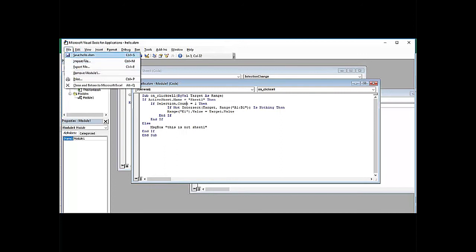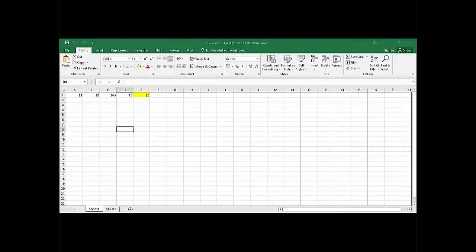So just save this, close it, and in sheet 1 it should work. I'm selecting 12, see it's still working. But in sheet 2, if I'm selecting any cell, it should give me a message that this is not sheet 1. See, this is not sheet 1.